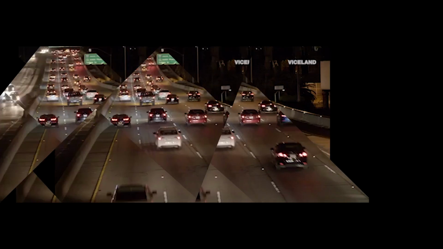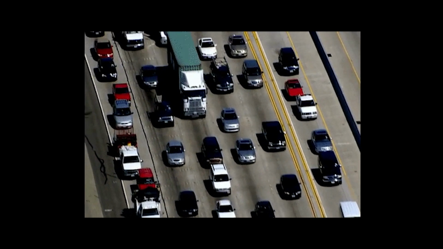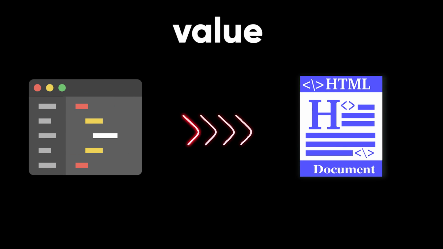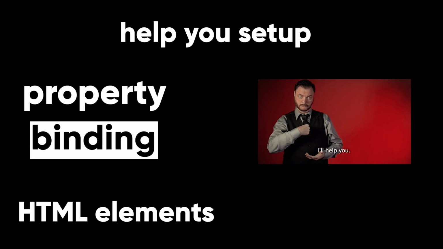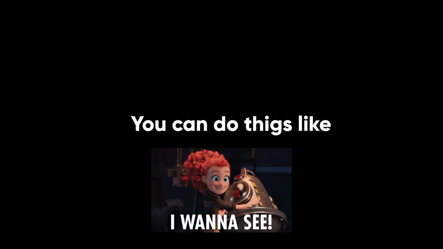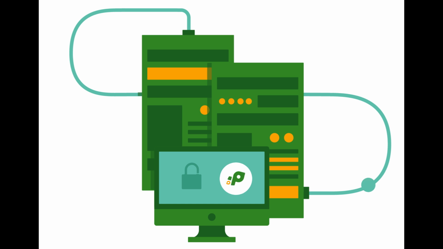Now, let's discuss property binding. Property binding moves a value in one direction, so you can see it as a one-way street. You can't go the other way. Value goes from class property to target element property. Property binding in Angular helps you set values for properties of HTML elements or directives. With property binding, you can do things such as toggle button functionality, set paths programmatically, and share values between components.